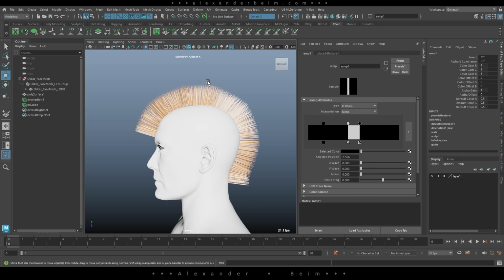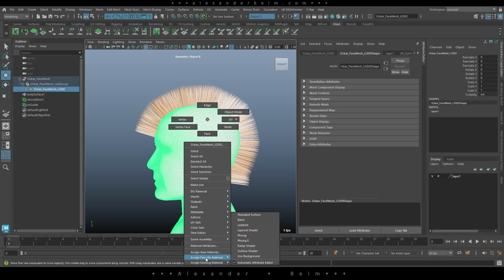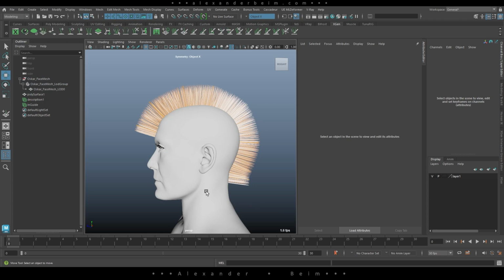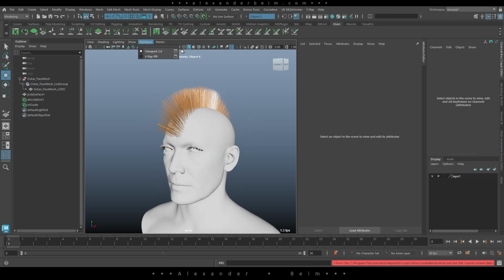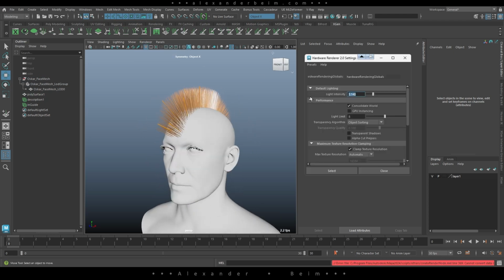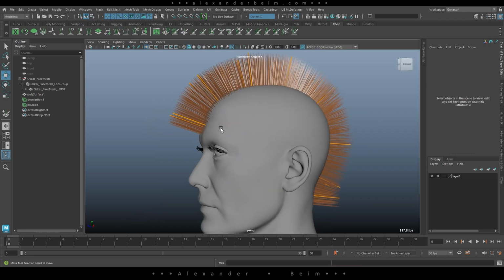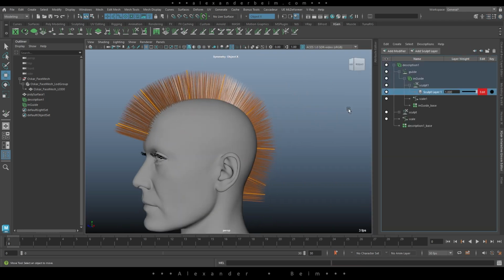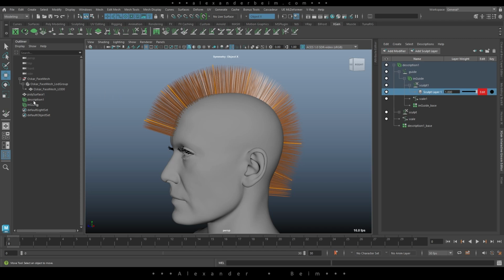To make navigation easier, I assign a standard material to the main head. I also need to set Viewport Render Light Intensity to 1. Now it looks better. Since the sculpt layer in the guides is active, we can start modifying the hairstyle.